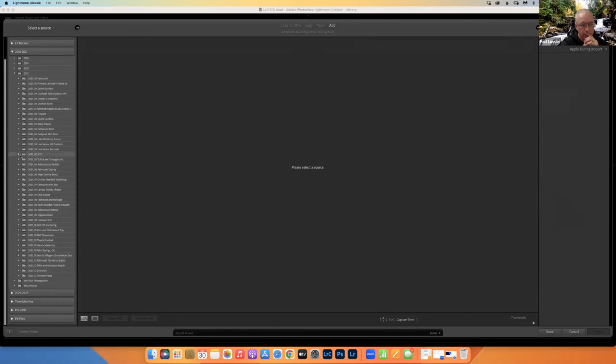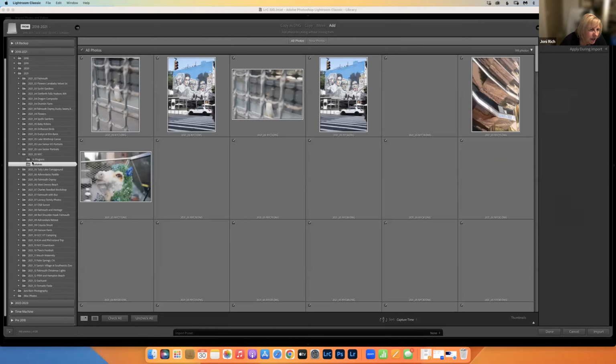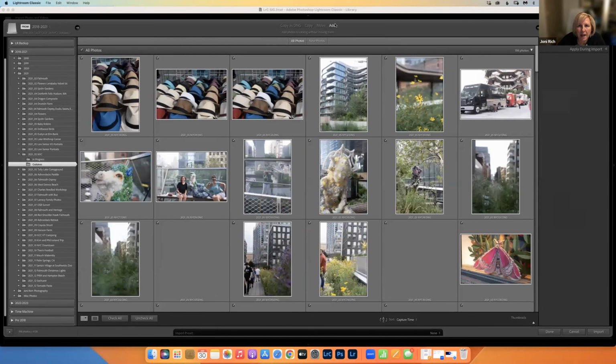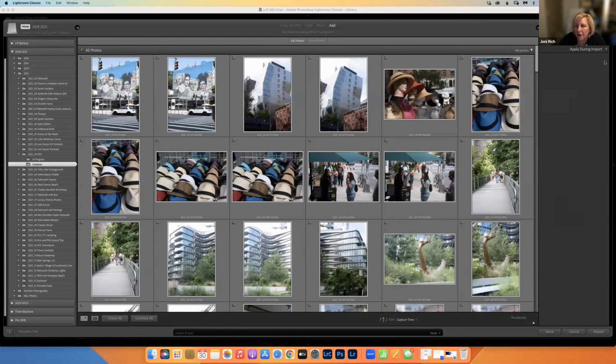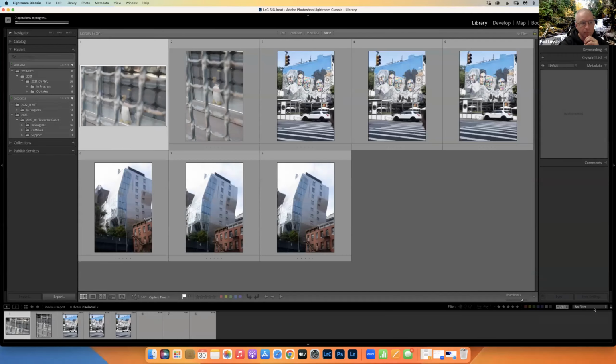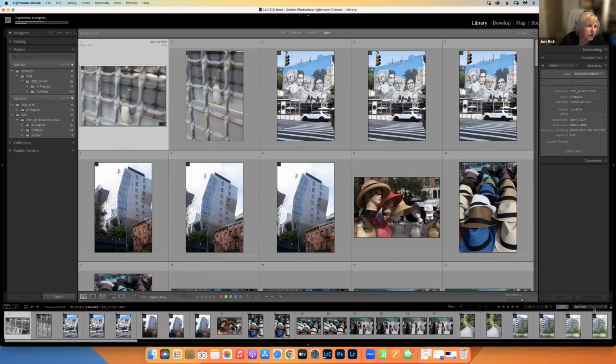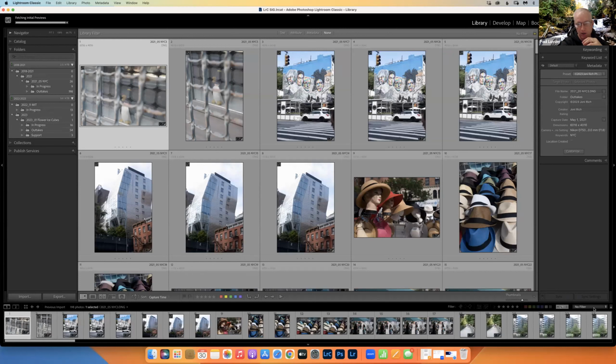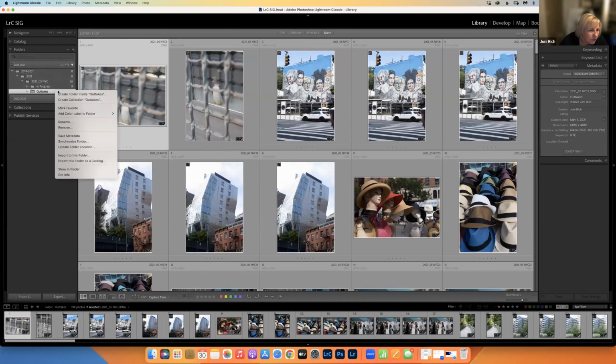All right, so here's New York City. Here's my outtakes, and I can import them all. I can add them back to this catalog. And now we don't have that destination folder over here because we're adding them. I import them back in. That might take a little longer because I think they have previews. I'm not sure how long that will take, but you get the idea. And removing them from the catalog is just removing them from the catalog, not deleting from the hard drive. Correct. There is an option, I believe, to delete them from the hard drive though. Yes, you can.